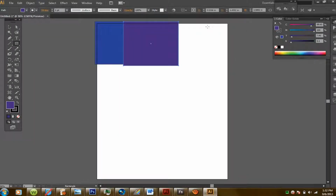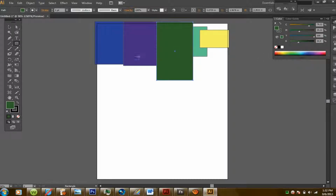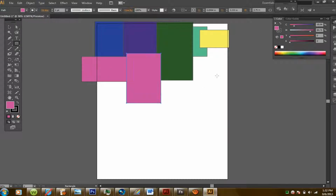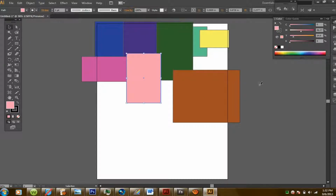So let's try to get some nice colors, and what you want to do is make sure you don't have the same color and make sure you don't have the same shape or size. And we will go back and decide how we want it laid out in a little bit. But right now the most important thing is just to drop a bunch of colors and a bunch of different squares. Now that last color I just chose was a little too close to the one I had before, so I'm going to go back and change that. Let's go like pink. Ooh, that's kind of girly, I don't know about that. I'll have to fix that.